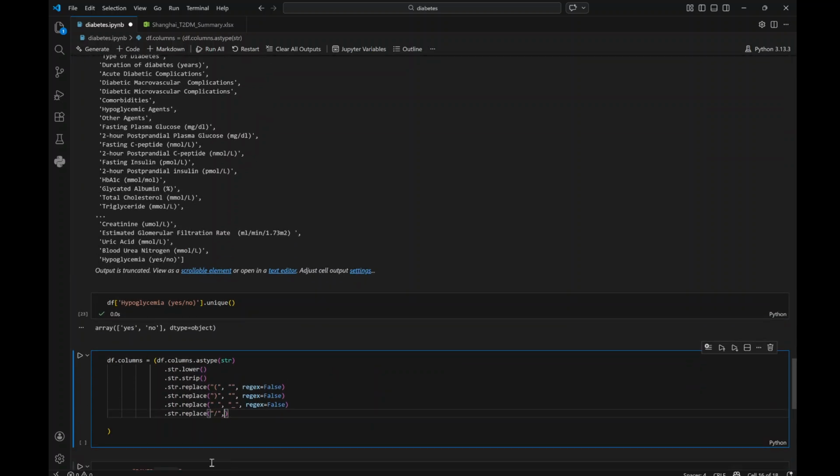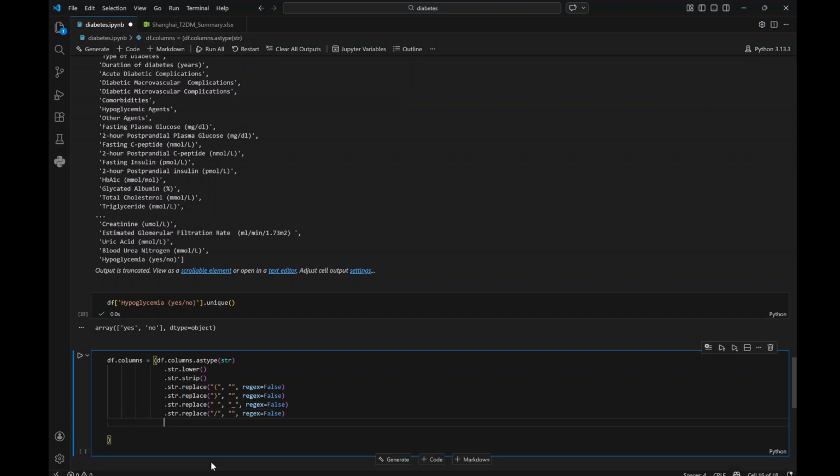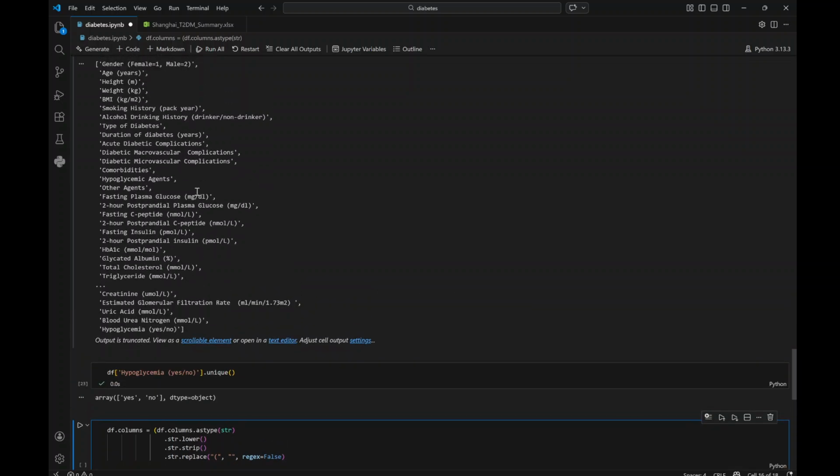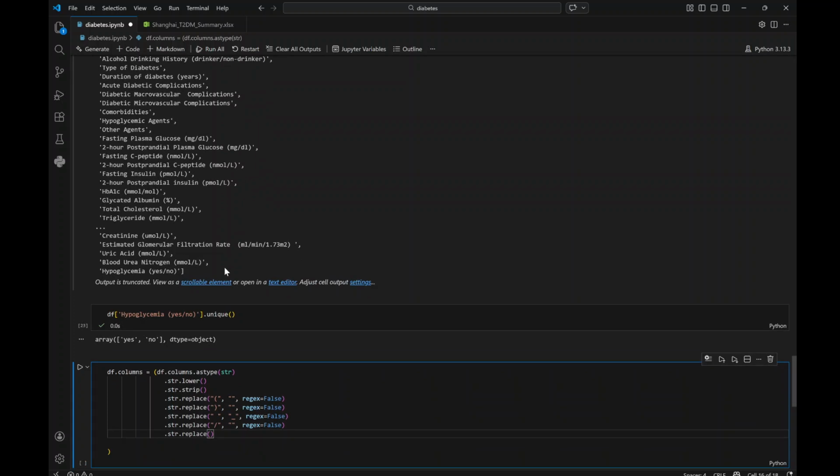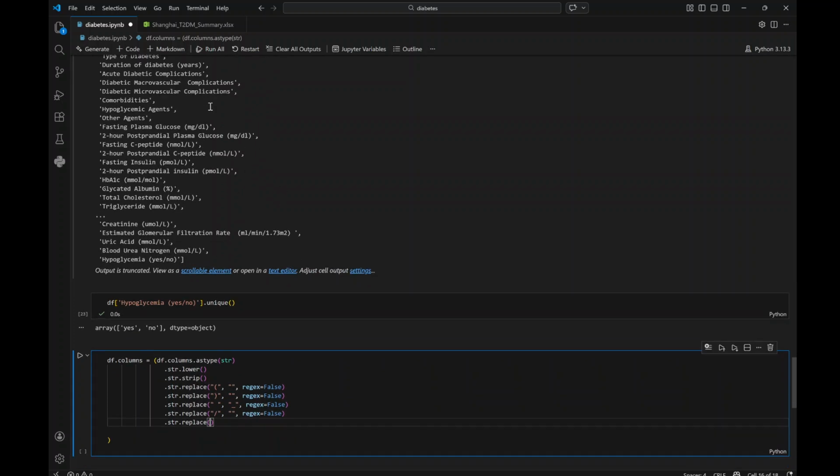I found a slash inside of it. I will just look at it, and probably this equal sign I can leave there if you want to replace, that's fine. Actually, I do want to replace the equal sign with an underscore.